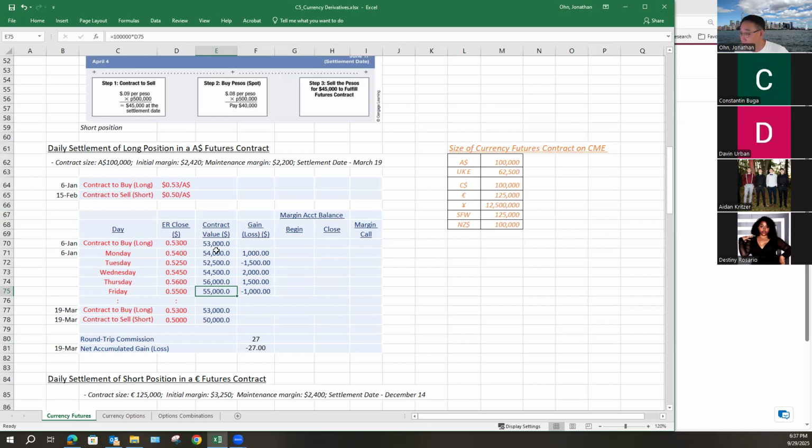So you will calculate value change, and the value change increase, that is our gain, daily gain, right? So Monday we have the $1,000 gain, and Tuesday, $1,500 loss, $2,000 gain, 1,000, 500, gain and loss, 1,000. So we successfully calculated this daily gain, right?